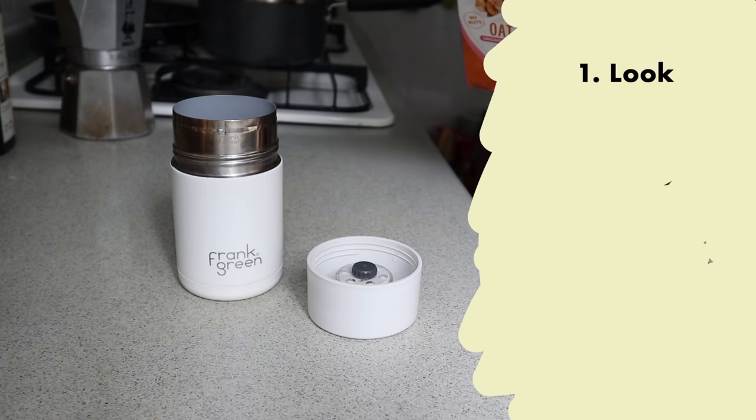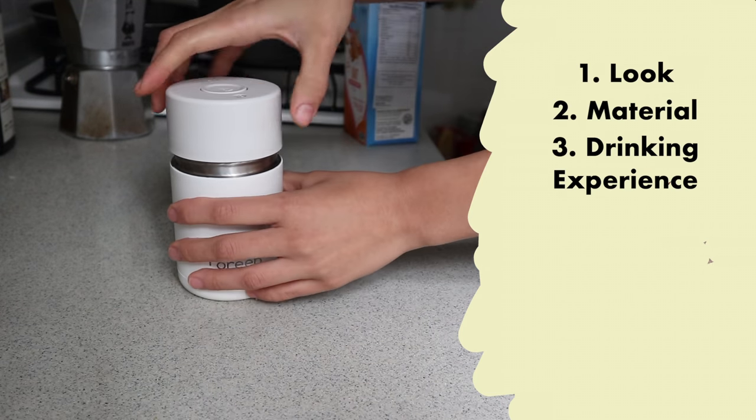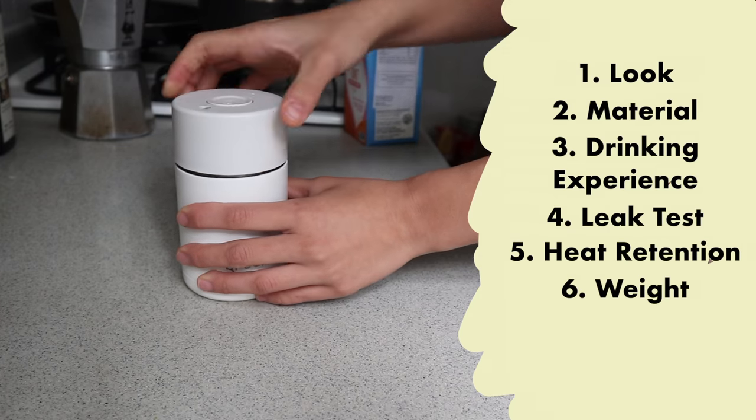I want to look at how it looks, what the material is, its drinking experience, does it leak, does it keep your drink warm, its weight, and how easy it is to clean. Some elements here are more subjective than others, but I'll let you be the judge. Here's my opinion. So number one, its look.